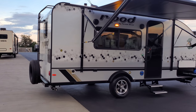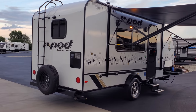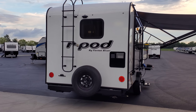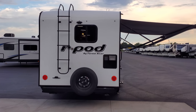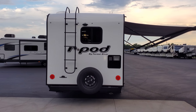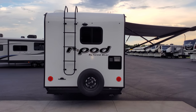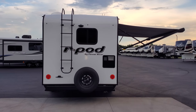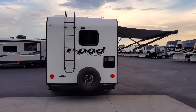Coming around to the back of the camper, you have your traditional four-inch square tube RV bumper — a lot of people store a dump hose inside of there. You could do a small one or two bike rack on the back if you move the spare tire over, but be cautious on weight as these bumpers aren't meant to hold more than a few hundred pounds. There's a ladder back here to help you get up and down on the roof — it is a full walk-on roof. This is a tough-ply roof with a 15-year material warranty, a little better than the old rubber roofs which only had a 12-year warranty.